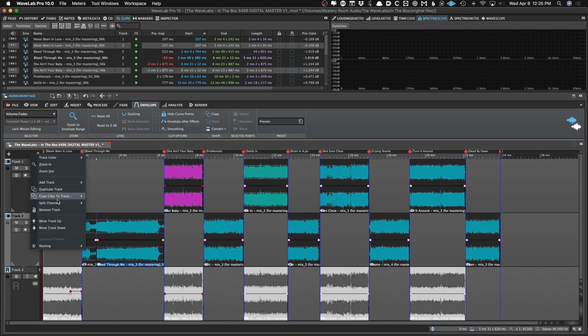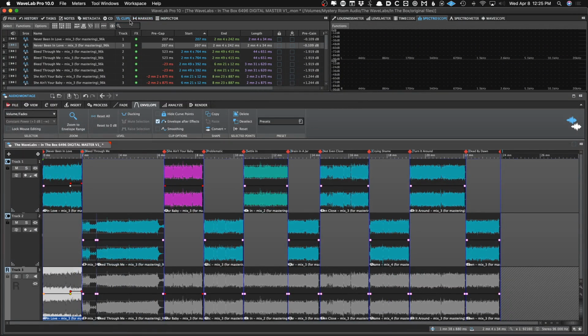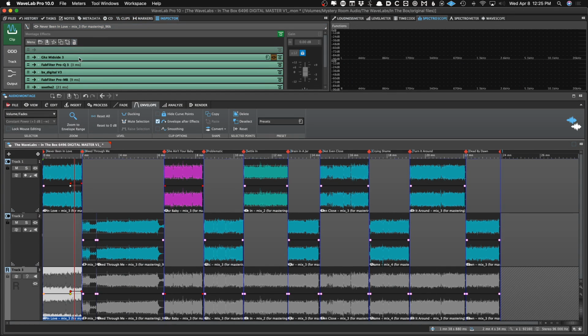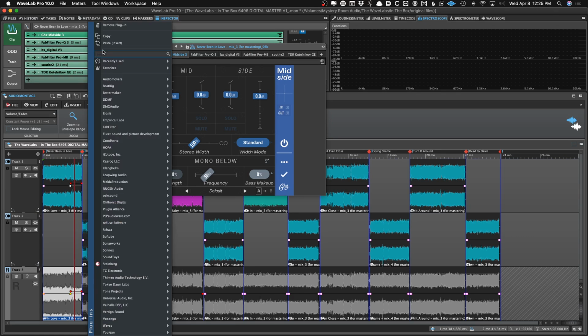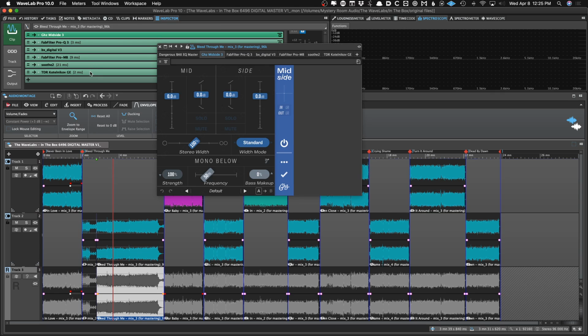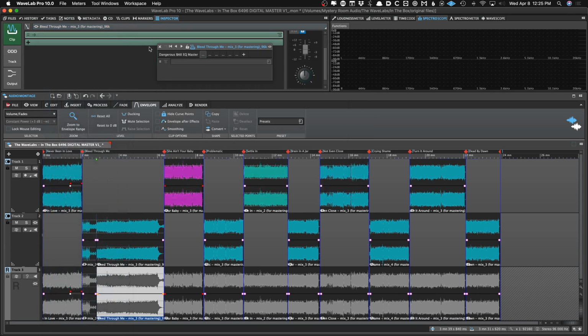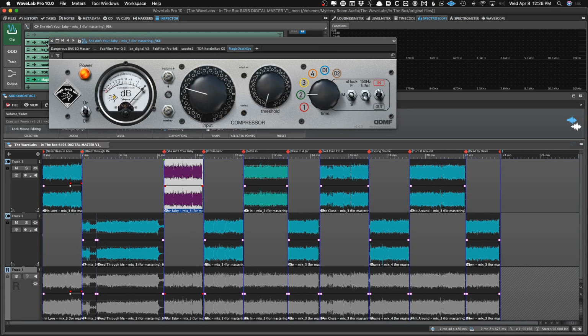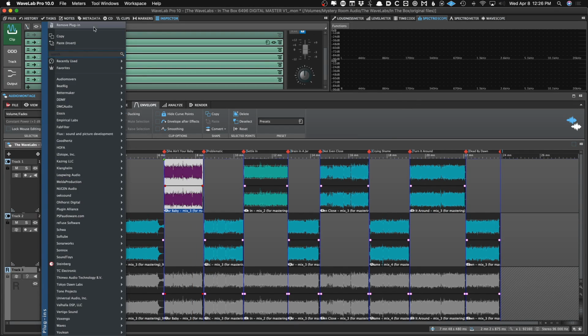And I can copy, and this takes a minute because it's doing the plugins. I've actually requested that maybe there's an option to copy the clips without the plugins, because I want to compare the raw versions without any effects to what I'm doing. So I'm going to do that with just one. So I'm having to manually remove the plugins from each clip. So this may be something you want to do when you get your montage laid out, but not with any effects inserted. I'll just do the first three.